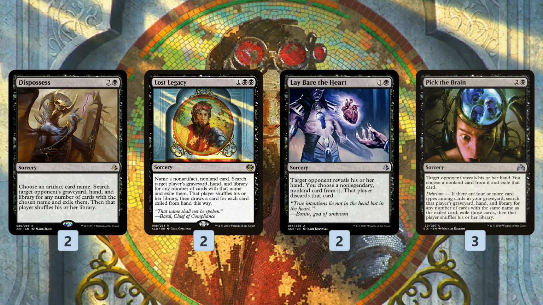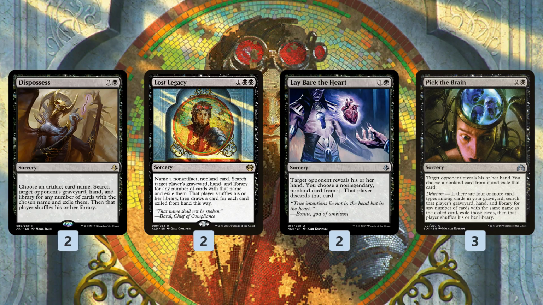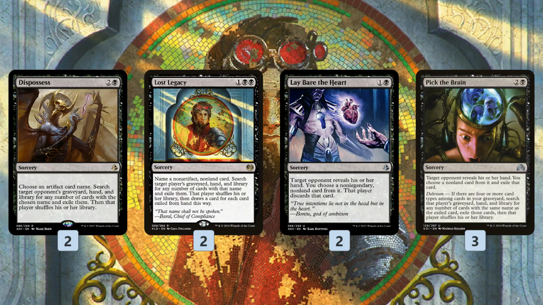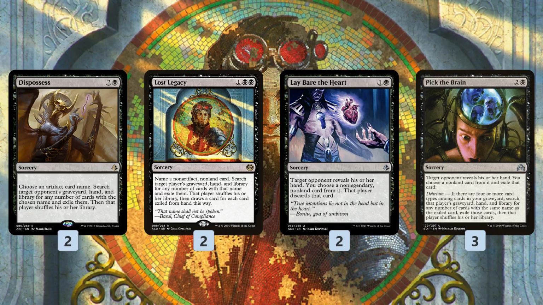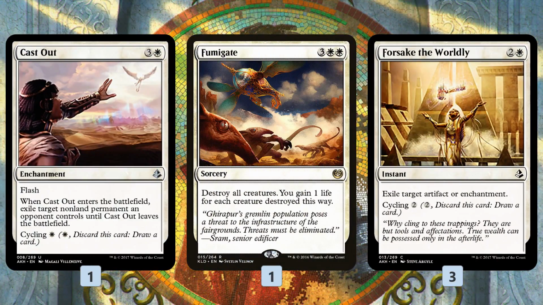It's not that hard. We can sack our Evolving Wilds, get that in the graveyard, sack a creature, cycle a Cast Out, get another sorcery of some kind or instant in there, and we're able to actually Pick the Brain and get rid of all of something. But it's fine just as a 3-mana Thoughtseize that exiles. And then we have some more removal, so there is a bit of aggro stuff as well.